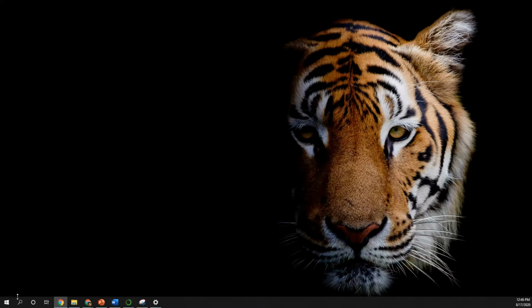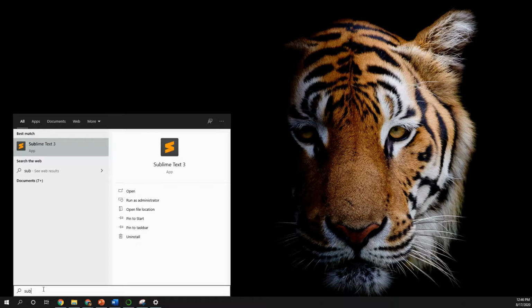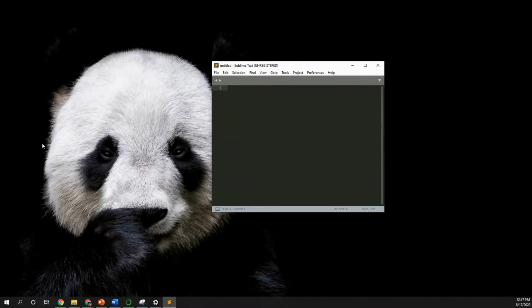All right, let's do the same thing using the Sublime Text 3 editor. Let me launch the application here. Okay, so I have my Sublime Text opened up. I type my first command here: print, and in double quotes inside parentheses, hello world.